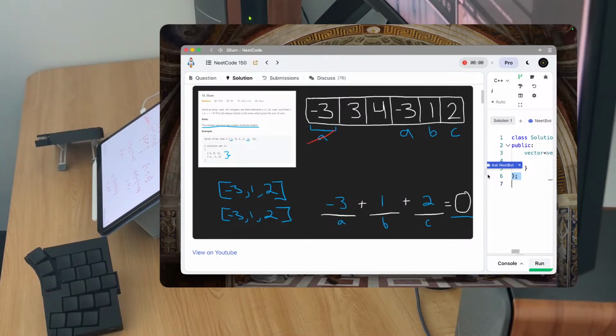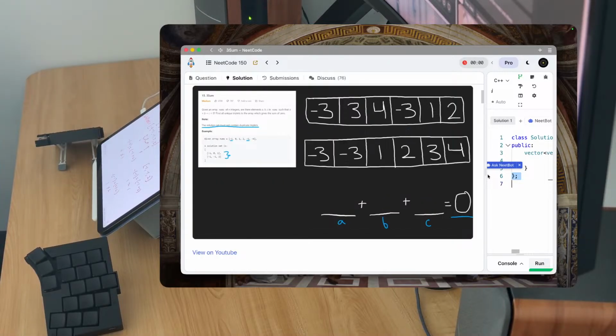Let me show you what I mean. So here you can see that the array is now sorted. Let's cross out our top array, which was unsorted. So now we are going to sort the input array. So now when we're looking for all combinations, if we find -3 first, then that's good. Okay, we'll say -3, then we find these two numbers, 1 plus 2, and then we find our solution.